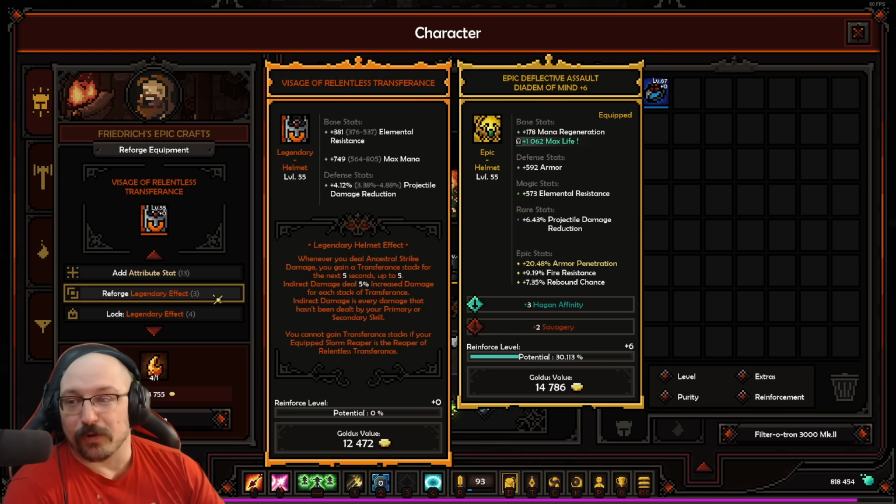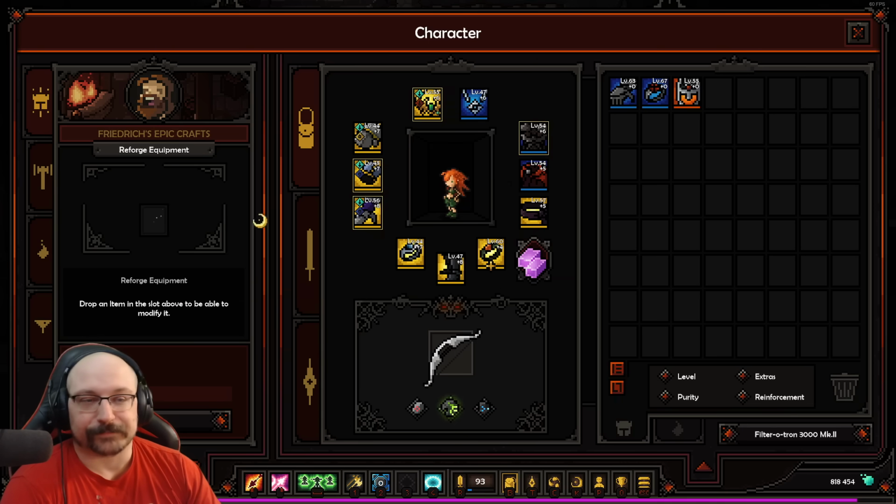It doesn't show you all of the potential options there, but I do think that this is pretty cool, because a lot of the legendaries do seem like they're going to fit everything in. So it's kind of like a legendary power on top of that.